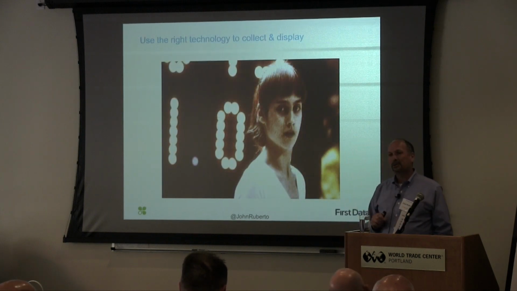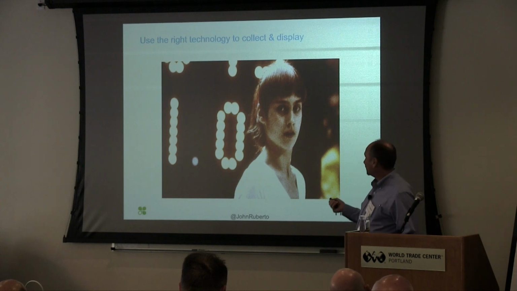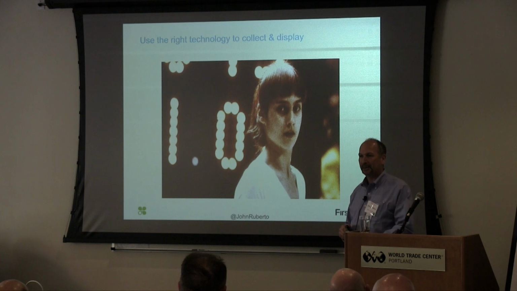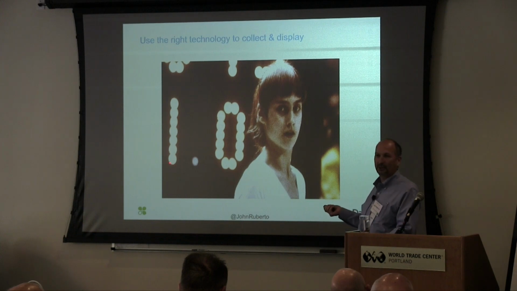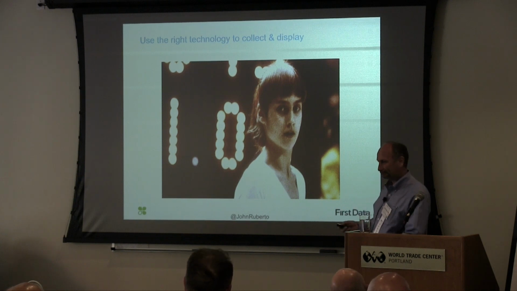And you want to use the right technology to display your metrics. So this is actually Nadia Comaneci. In the 1972 Olympics, she was the first person to ever score a perfect 10. Now, the 72 Olympics were in Munich. I can't believe the German engineers didn't design the scoreboard to be able to show 10.0, so they had to use 1.0 to represent her score of 10.